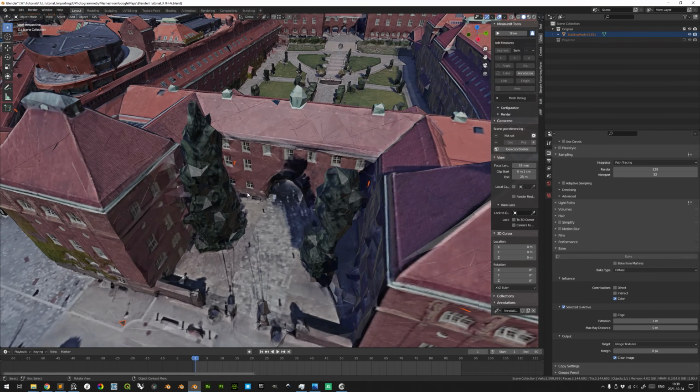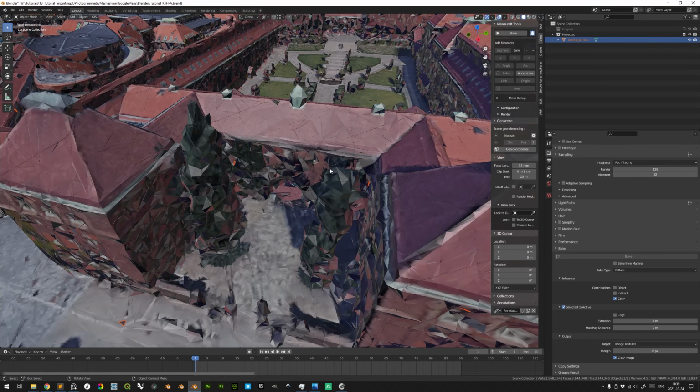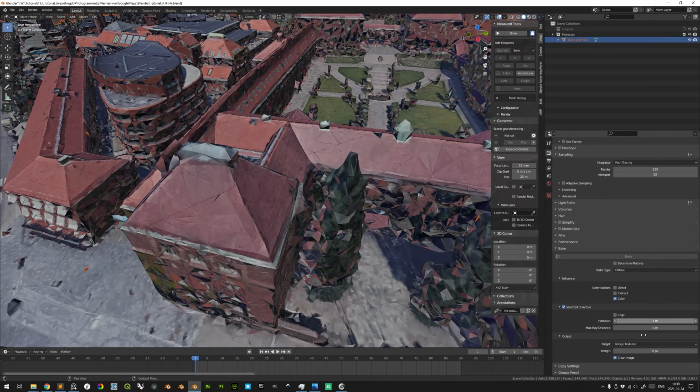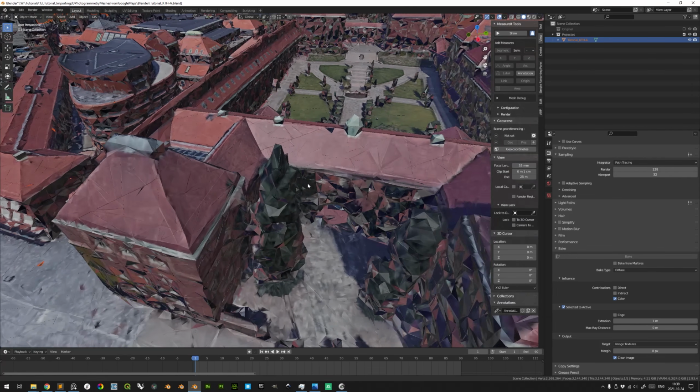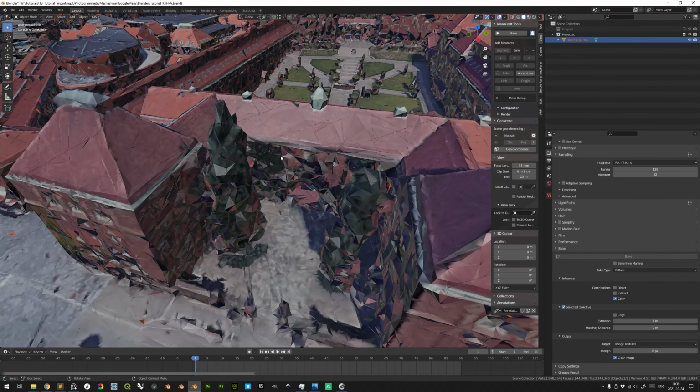You see here that the cage of 1 meter was excessive, because if we look at the original facade, it does not have any leaves or foliage on it, and if we look here, you can see that it has been projected there. So increasing the margin to 8 pixels solved the areas of black splotches around the vertices. But we'll need to fine-tune the cage amount here.